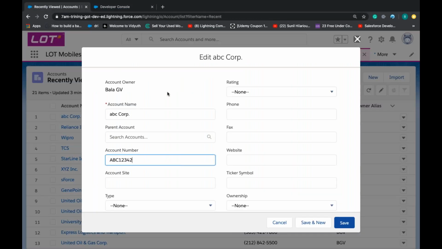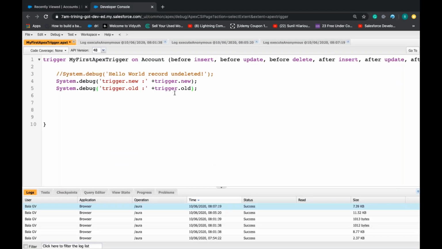Now here we update only one record, but if some bulk operation happens, something like a data import, where we import thousands of records at a time, then trigger.new or trigger.old will have bulk data. But how to process it now?